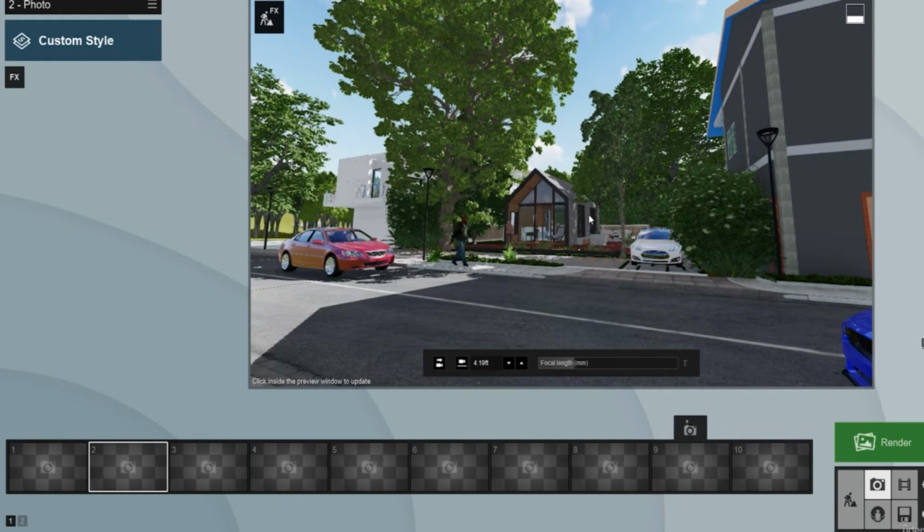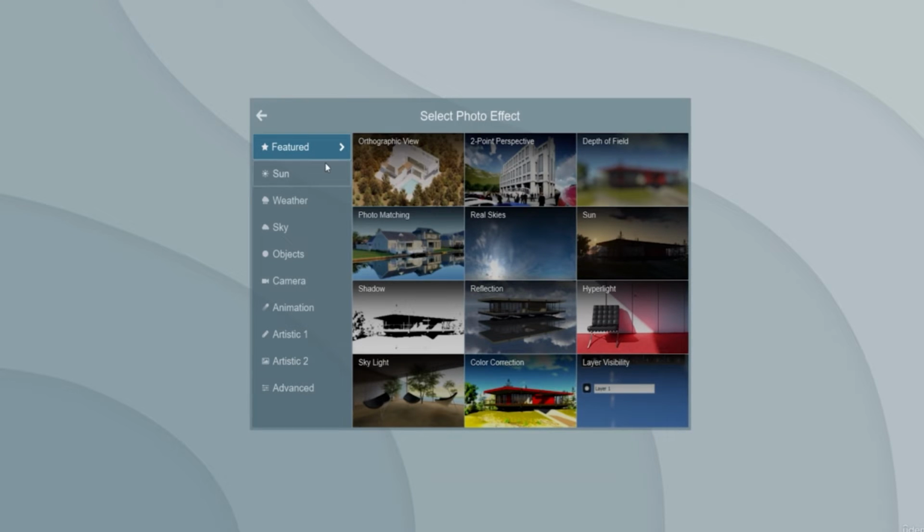For the manual settings of Lumion image rendering, here you have FX, that means adding effects in your own styles. That means they have given you styles which you can change upon your request. Just click here, and here you have featured, sun, weather, sky, objects, camera, animations, artistic, and advanced movements like this.